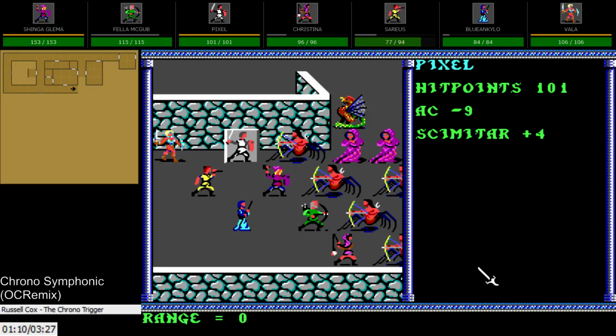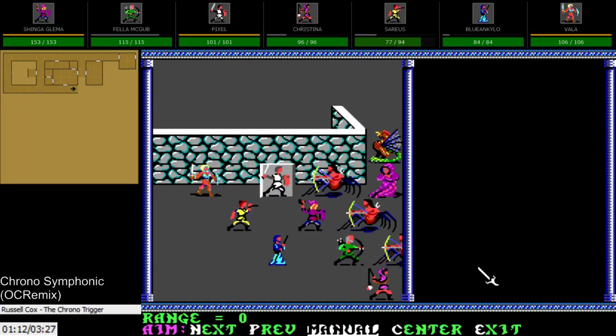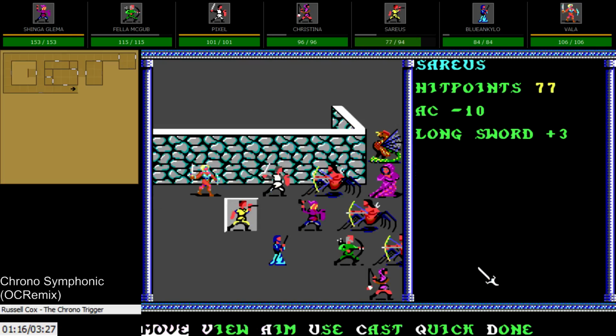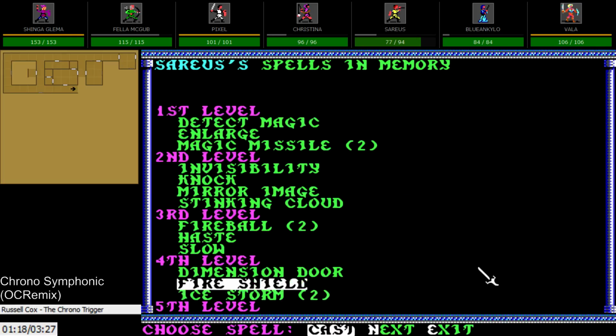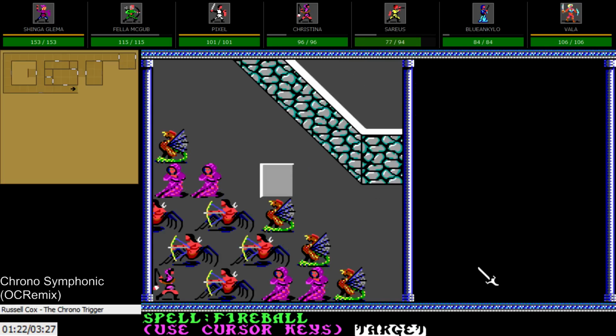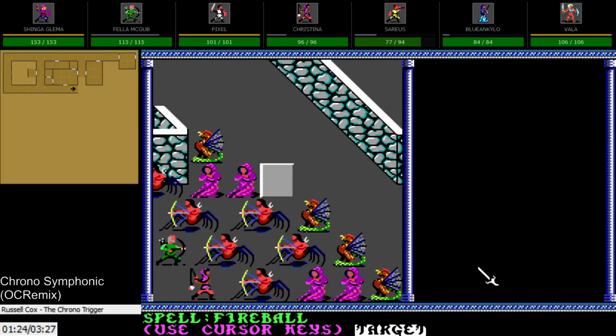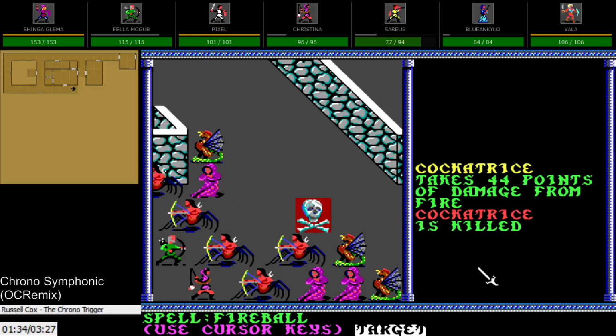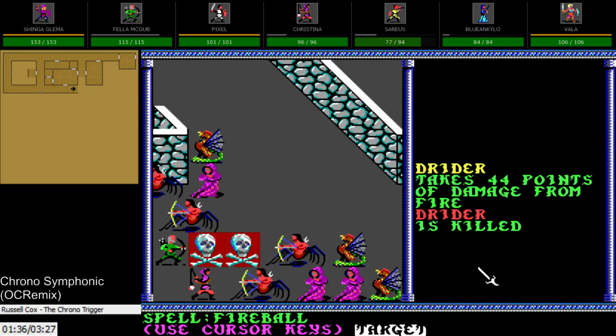Alright, there's a lot of driders here. We better use a fireball again. But we better use two fireballs, tell you what. So, this should be fine. It won't hit all the Medusa, but I need to get the Driders out of the way, so we gotta kill them first. And that looks like what we're gonna do.